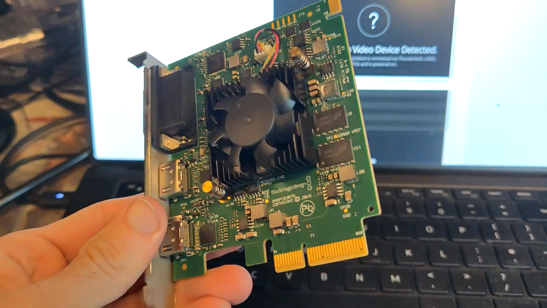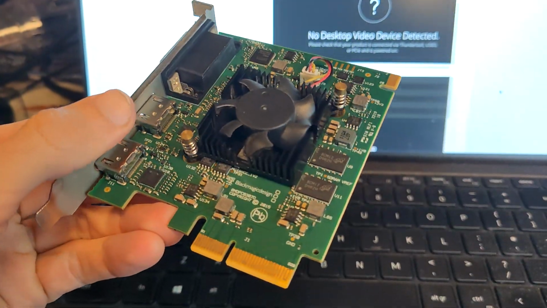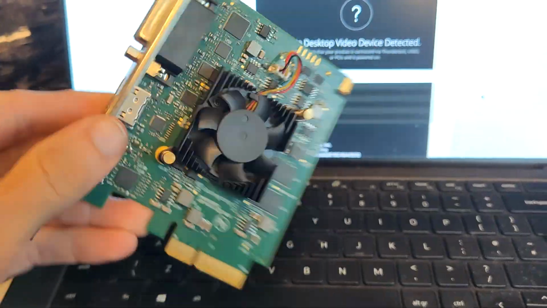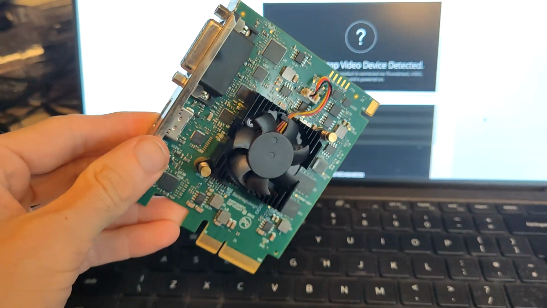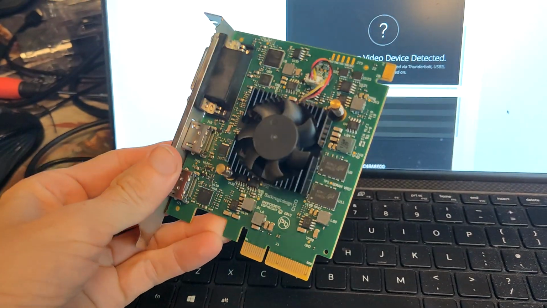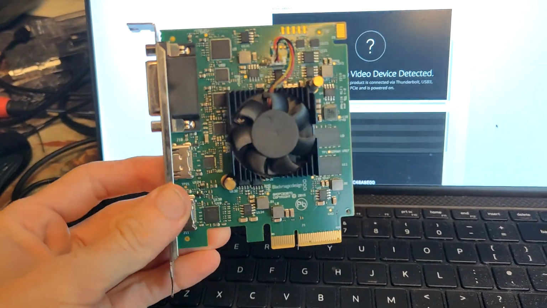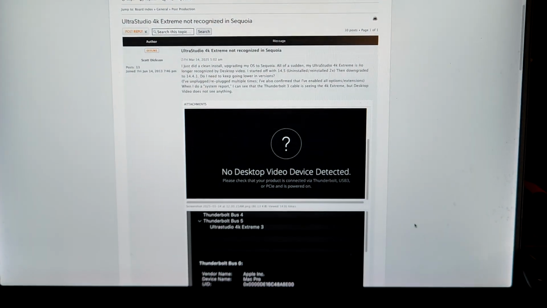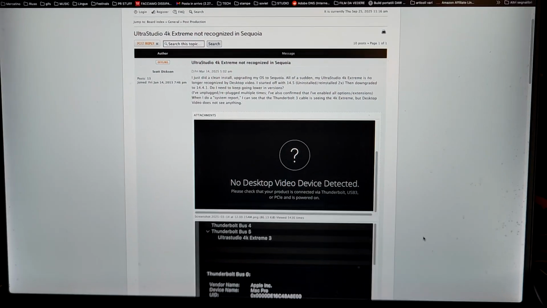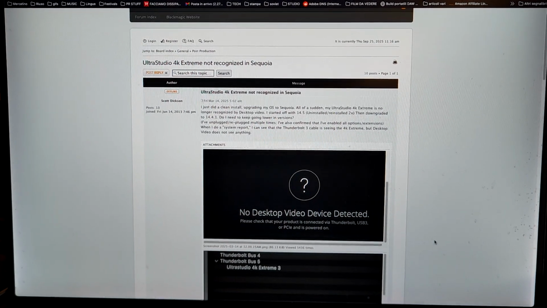Hello everyone, in this video I'm going to show you how I've solved this problem with the Blackmagic Decklink card style on macOS on a Hackintosh, but it surely applies also to a couple of custom configurations like external Thunderbolt drives and everything. So I found the solution by of course checking through the Blackmagic Design forums.